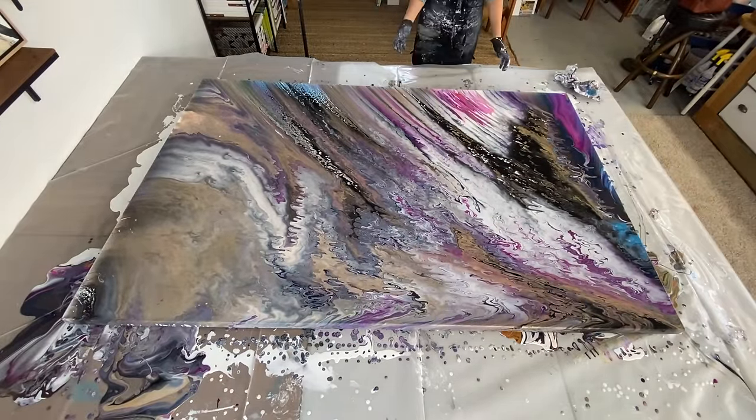Let me know what you think, like what could have gone better. What do you think would make something like this more successful in such a large piece? I'd love to hear some feedback.